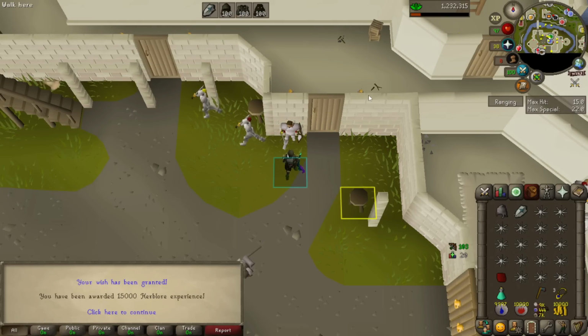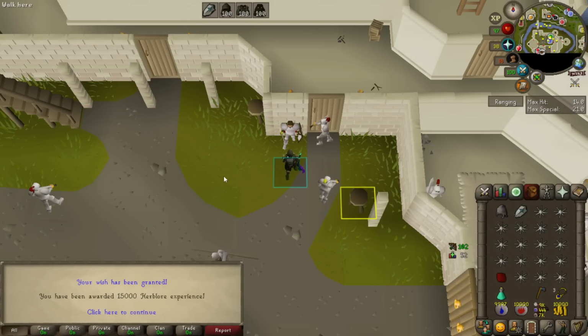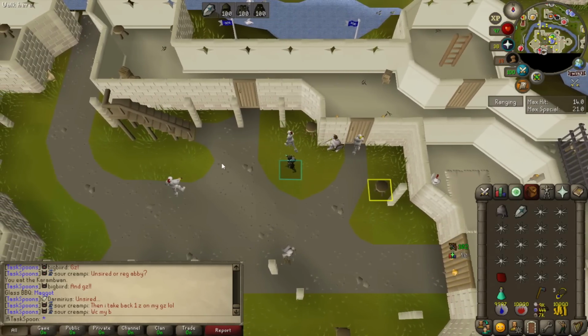The Falador Hard Diary actually has some pretty useful rewards, almost entirely relating to the giant mole. The shield will give you an arrow pointing to the giant mole when he digs, so you don't have to just hope that you're going in the right direction. You can actually just follow the arrow, and the giant mole drops the skins and claws as noted, so you don't have to bank as much. And I mean, that's pretty much it that's useful for me, but I'll put them on screen here so you can read the rest of them. But yeah, we're done that one, and let's go get a new task.